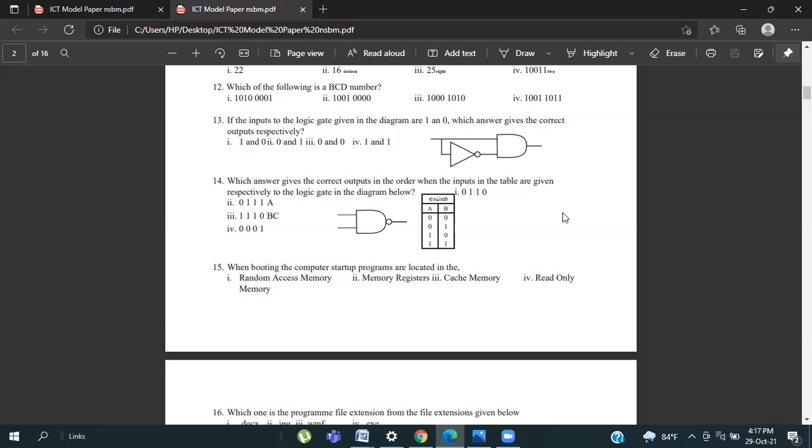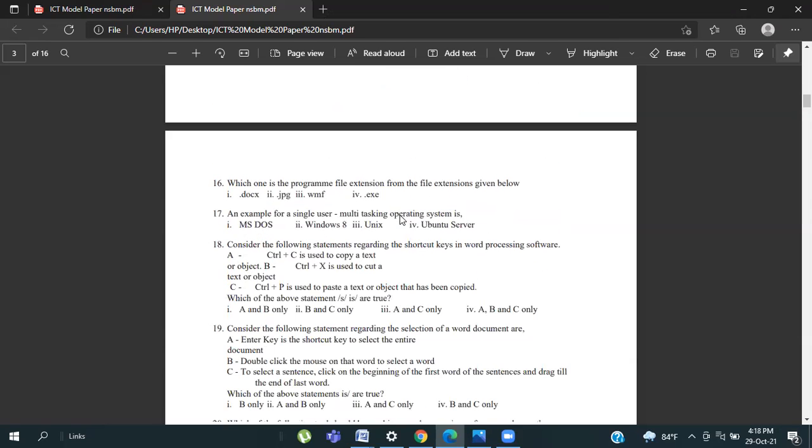And it's located in the read-only memory, the fourth one. 16th, which one is the program file extension from the file extensions given below? They are asking for the extension for programs. So the answer is the fourth, .exe. That's the extension for program files.